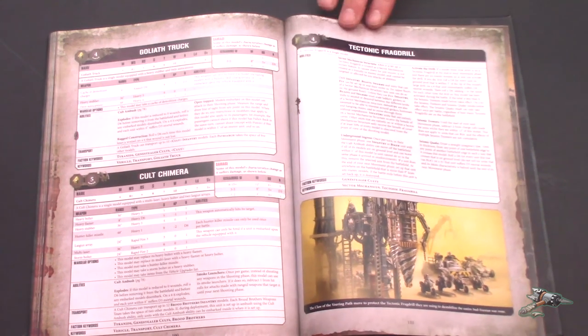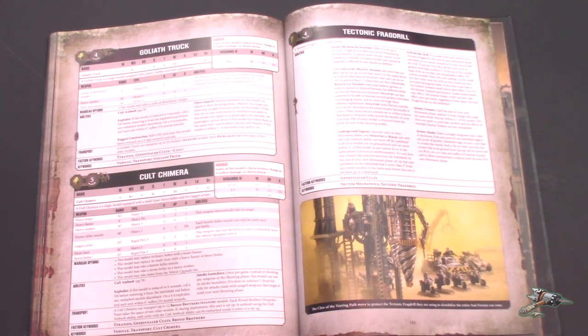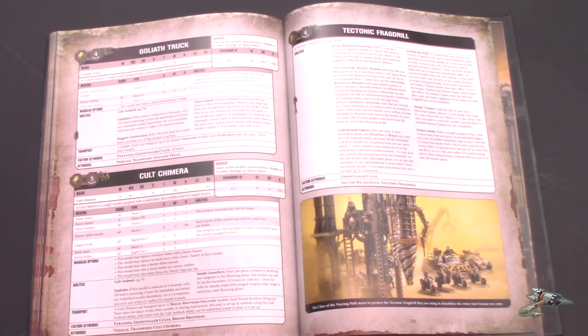Then we come to this sexy beast, which is the first fortification I've seen in a while that actually might see competitive play, we'll see. It has some amazing abilities. So first of all, it's 75 points, which is relatively inexpensive. Yes. You can't kill it. So it's invincible. Okay, right. Like the mech workshop, which you can't blow up either. Correct. Because it has no stat line.